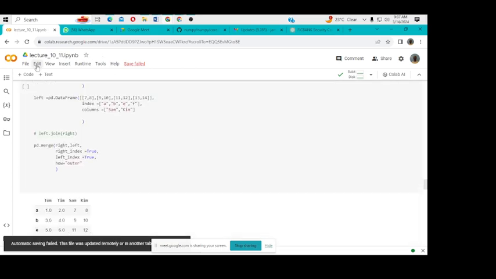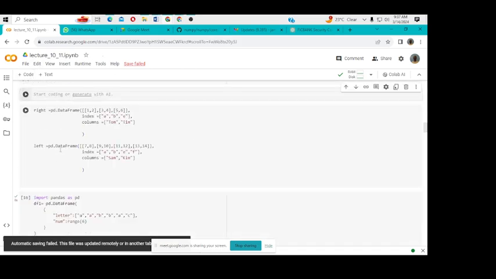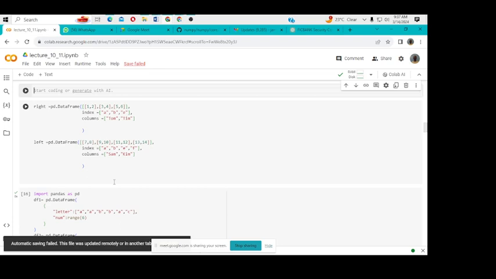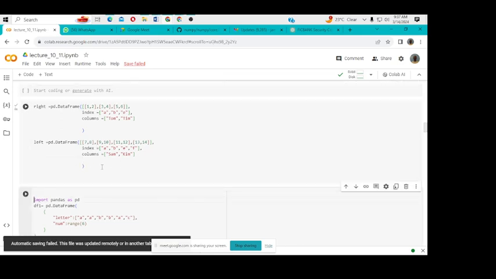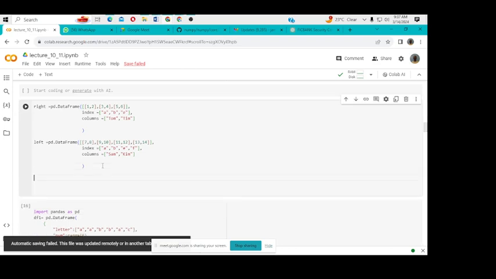Where is this? You have it here. We have the right and the left. Let us add something here.